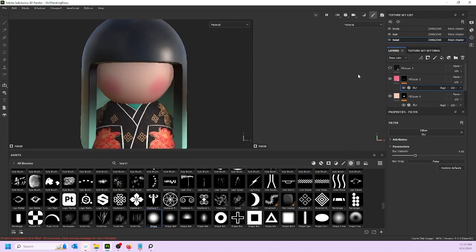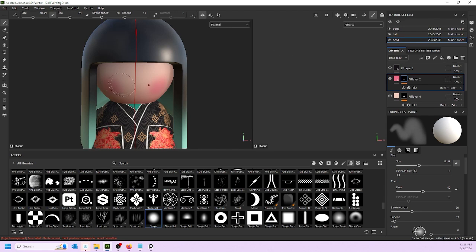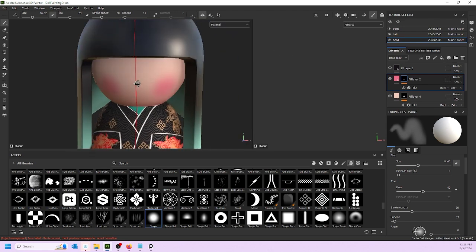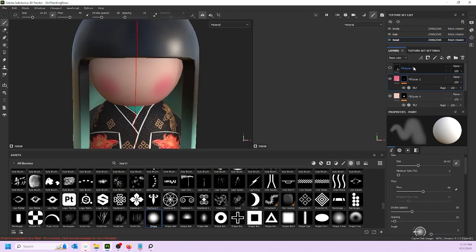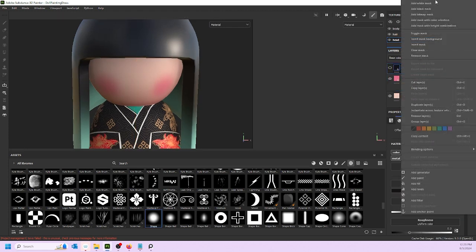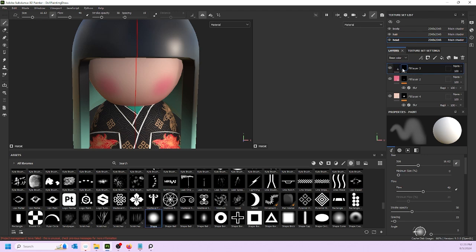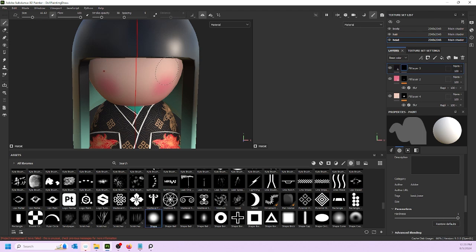A little bit more. And now I can go in and add a little bit more paint to her face. That is so cute. I love it so much. Alright, we're going to preemptively black mask that one out. And I'm going to bring the flow back, and the spacing, bring it back down. And we're going to scroll all the way down to the hardness. We want this hard because it's going to be for her eyes.